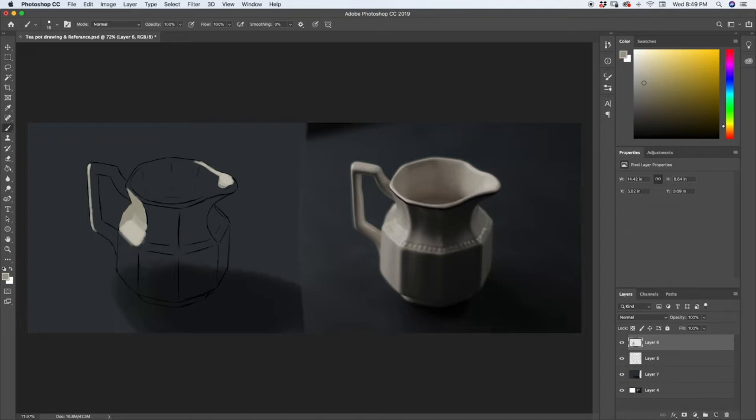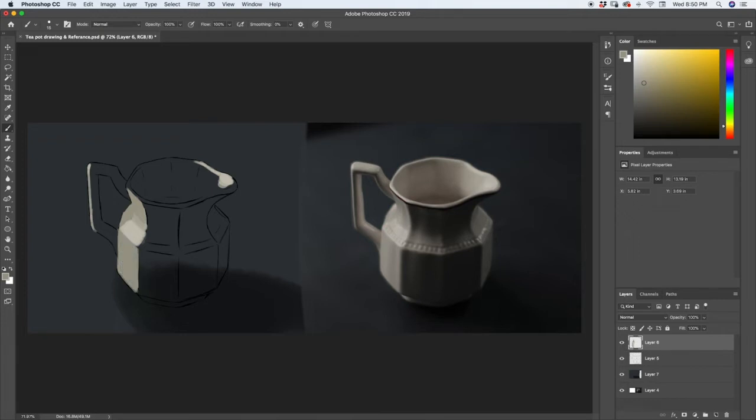So next, let's go ahead and move down here. This is about the same value, this surface right here. So we'll just draw that out and then color it in. And even though we get some other values in here, for now we're just going to keep it the same value.